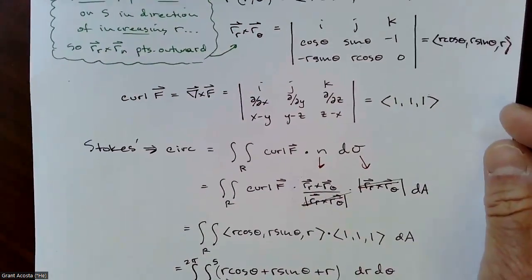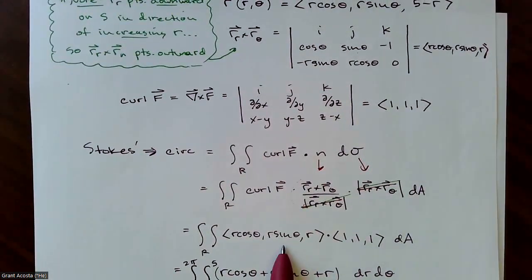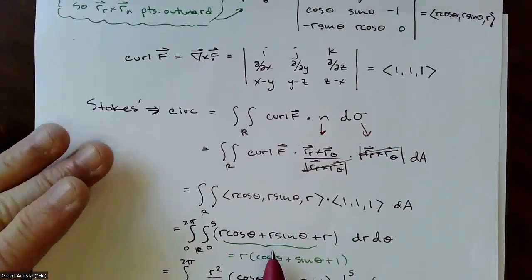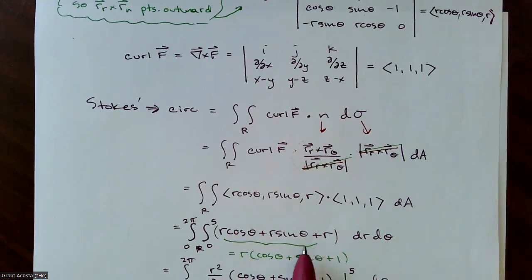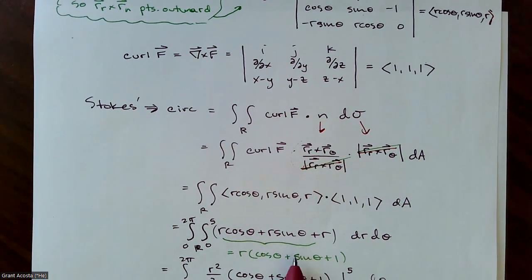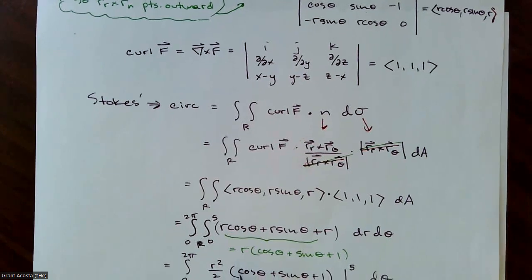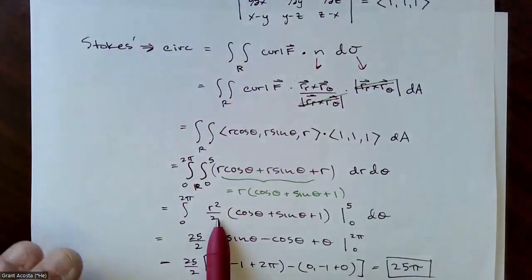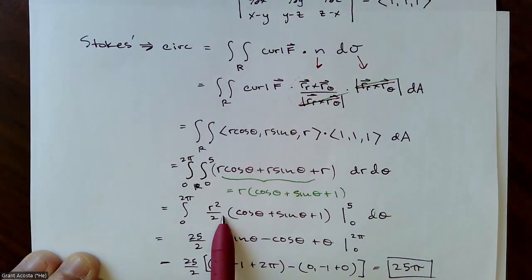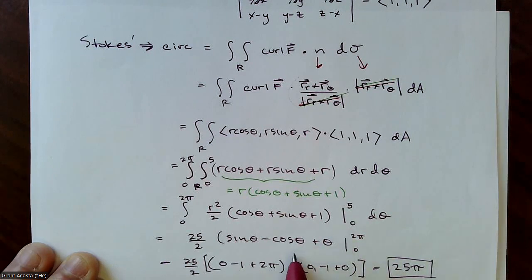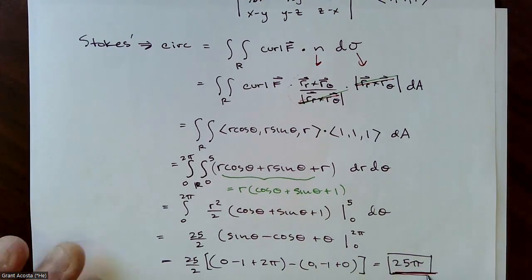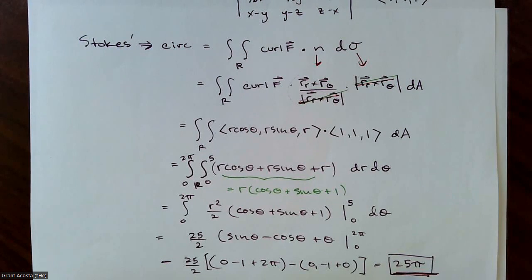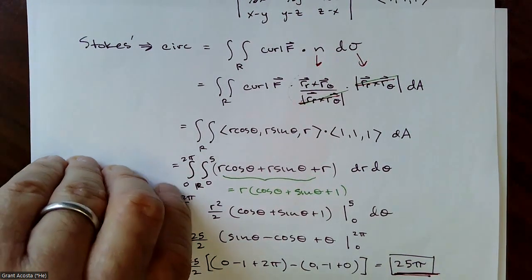So we have another example of that coming up. Anyhow, back to the double integral. Do the dot product, end up with this. I factored out an r. I integrated with respect to r first and then theta. Again, maybe pause the video, make sure you can run through this work. But as expected, we got the same answer, 25 pi, which is the same answer we got when we did it using the line integral.